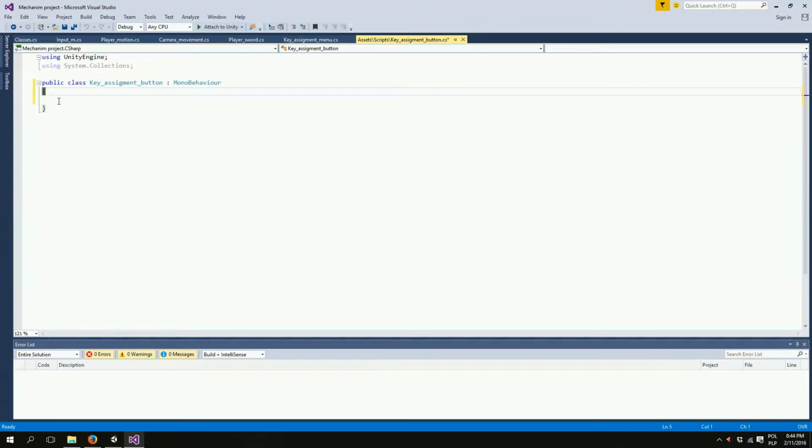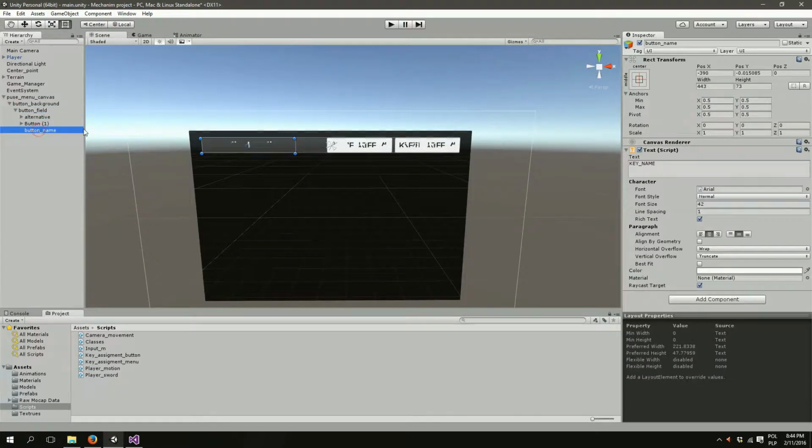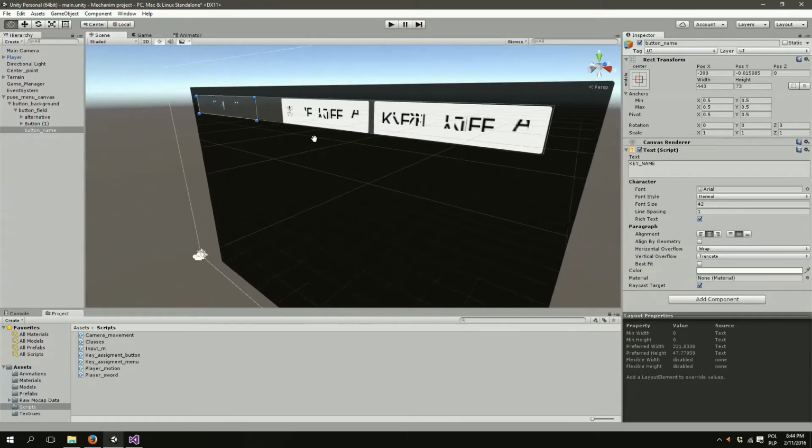I will remove all this stuff, and I will remove system.collections. And for now, I will have just 3 public references. I will reference to this guy.